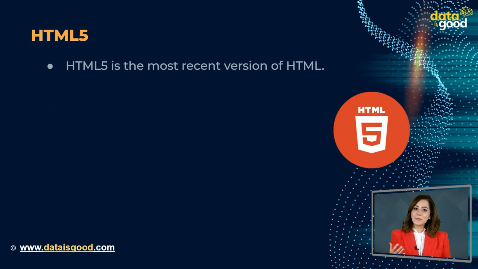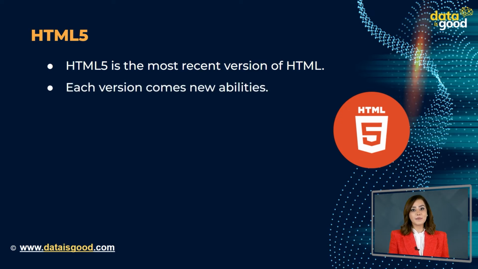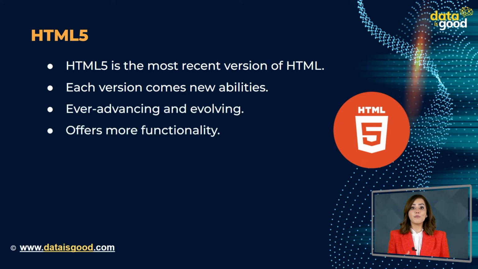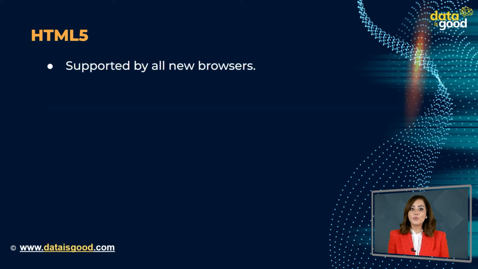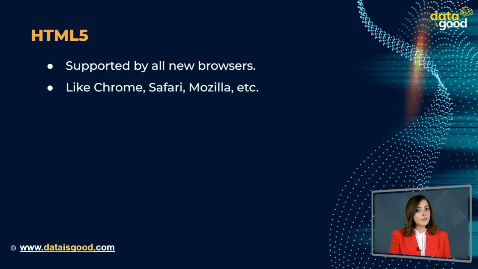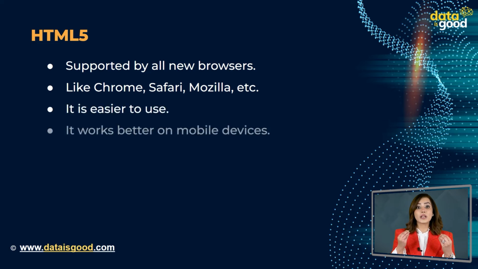HTML5. HTML5 is the most recent version of HTML. With each version comes new abilities, etc. However, it's ever advancing and evolving. HTML5 offers more functionality. For example, it can support audio and video using the relevant tags, <audio> and <video>. It is supported by all new browsers like Chrome, Safari, Mozilla, etc. It's easier to use. It works better on mobile devices.